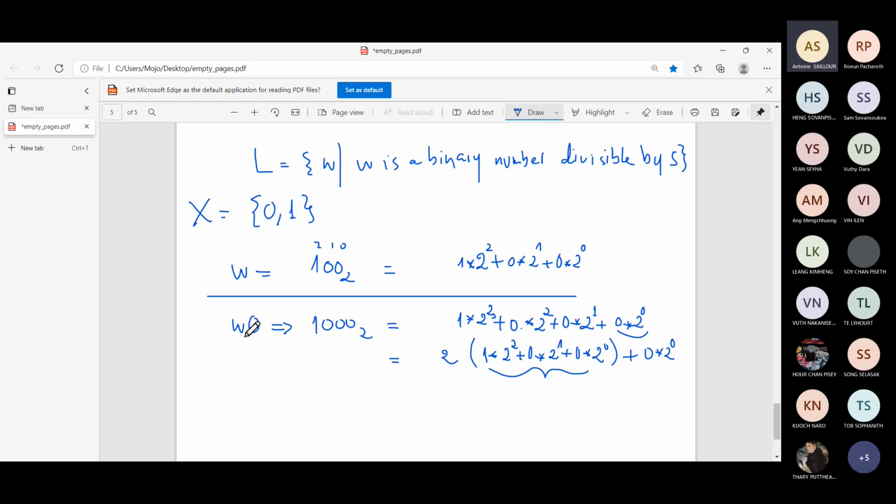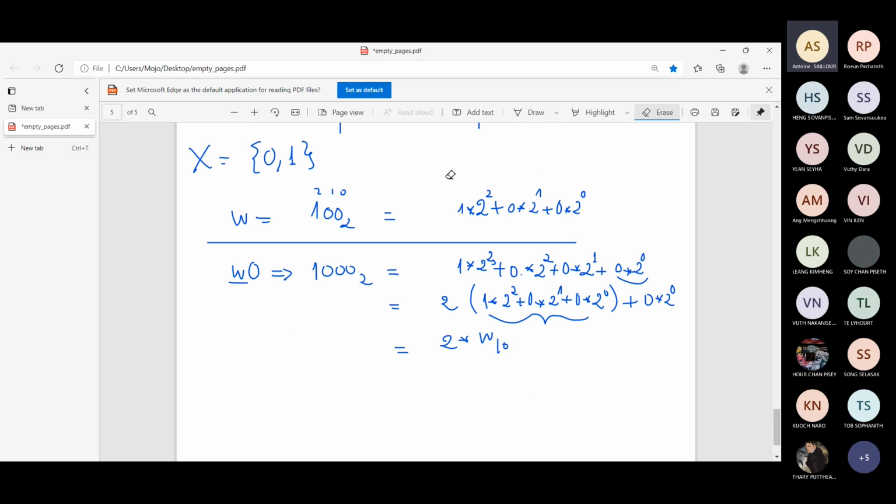So this is our original W, right? So we can write 2 multiplied by W in base 10, and we don't have to add anything. Is it okay for everyone? Do you agree?